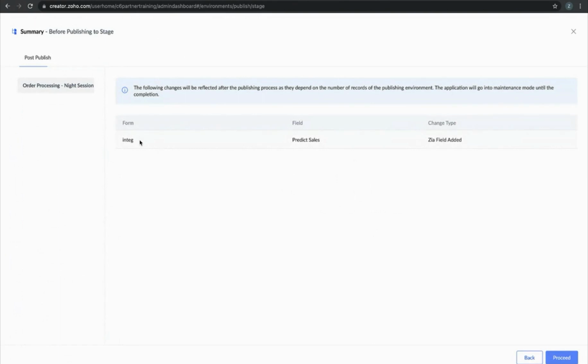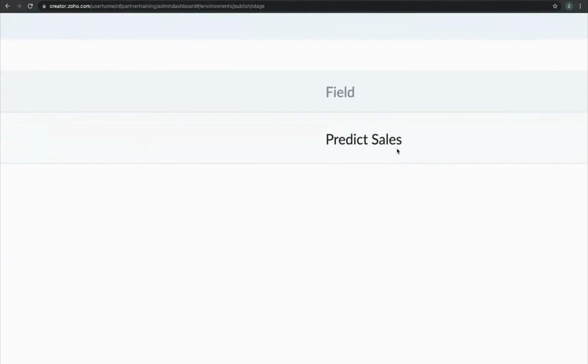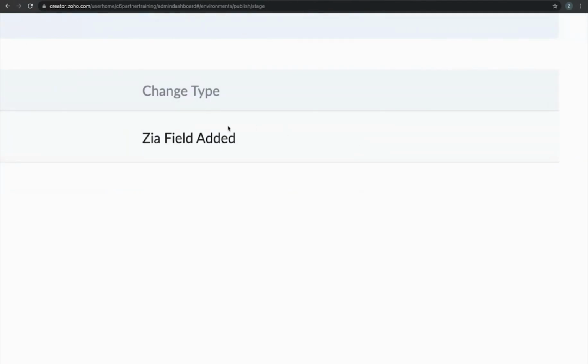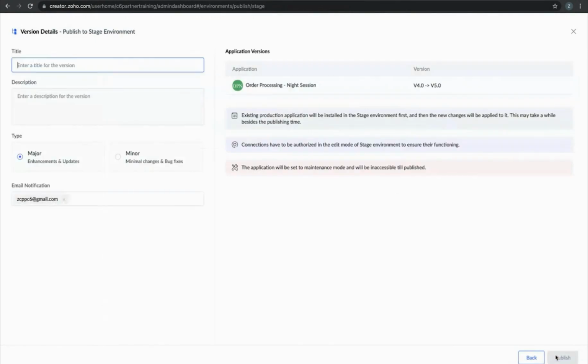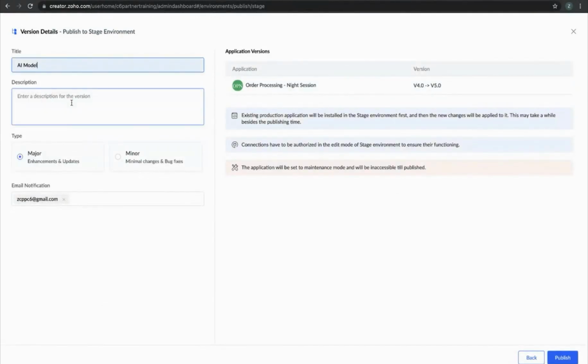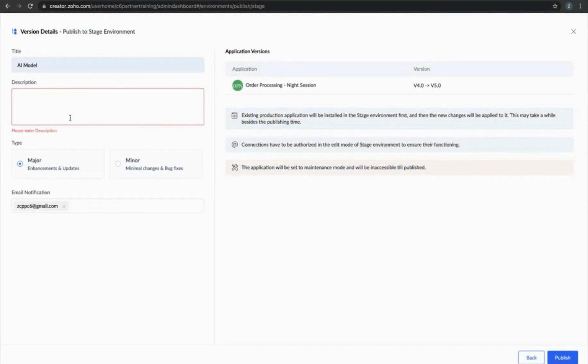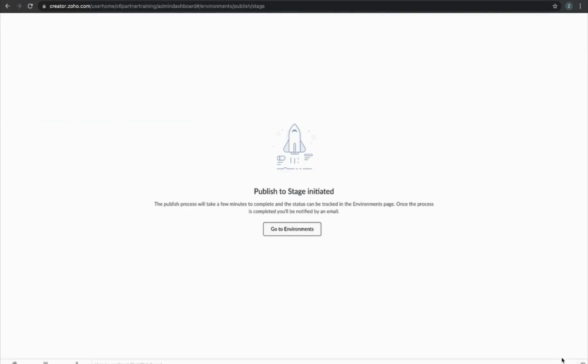The system is saying that in this intent form, you have a field called predict sales, which is a ZIA enabled field, and asks whether I want to publish along with this particular model. I'm going to click on proceed, choose the AI model, consider that as major, and go ahead and publish.